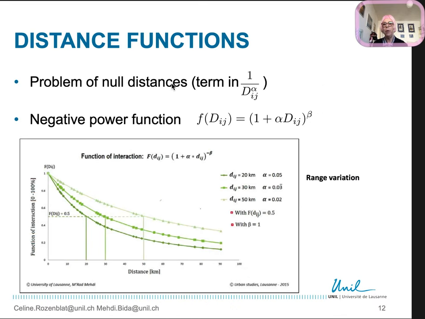In addition, with power function there is a problem with the distance, which is negative power function. If the distance is null, the function is infinite. Some authors add 1, making the function of distance always possible with power function. One can make vary the range with alpha. The range means the distance with a certain probability, here 50%, and thus the range varies here from 20km to 50km. It gives a different alpha.